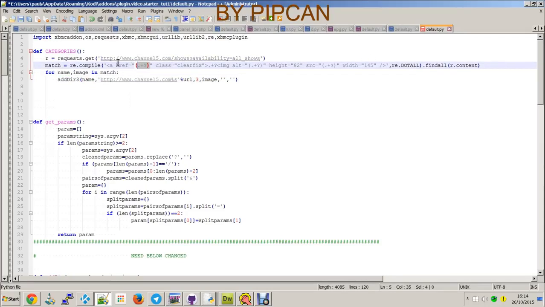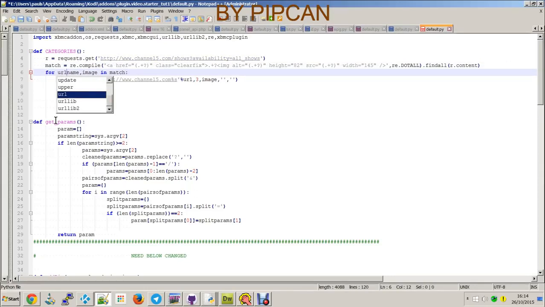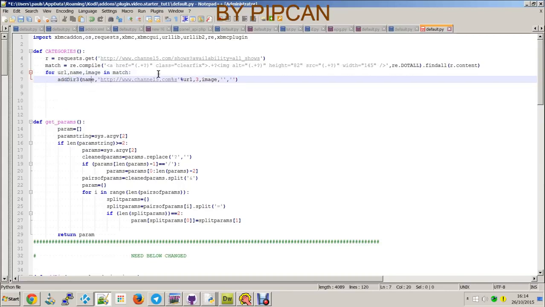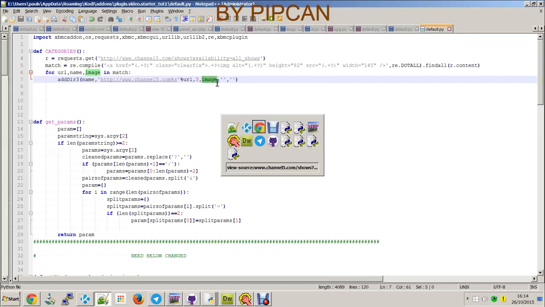Now it's first in line, it's taken over the others, so you want to put it right at the front. So URL, comma. So it's add directory name there, and we've got the channel 5 and the URL and our images and stuff. So save it. I don't know if this is quite going to work, but we'll give it a try.